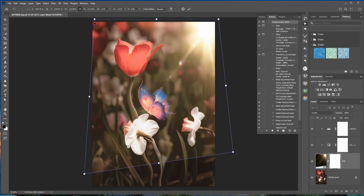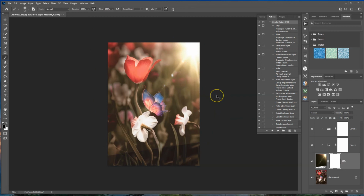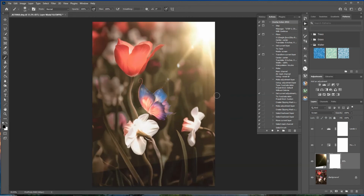Let me minus this a little. I'm going to hit Control minus and bring it down so I can distort this up a little bit. Okay, and then I'm going to hit Enter. Let's go Control plus again. I'm on a PC. Now I can go down and drop the opacity with this so it's not quite as harsh. Okay, so that's got that looking the way I want it.